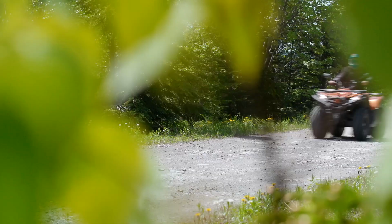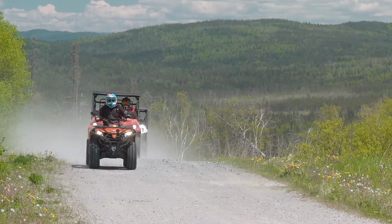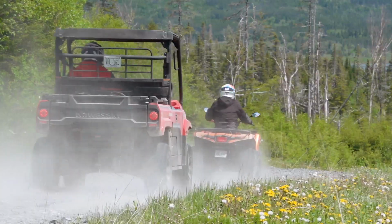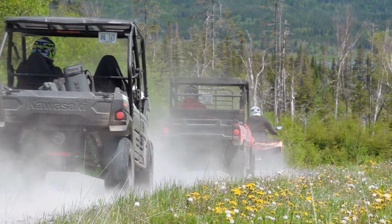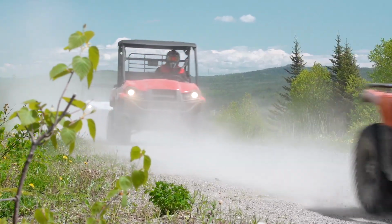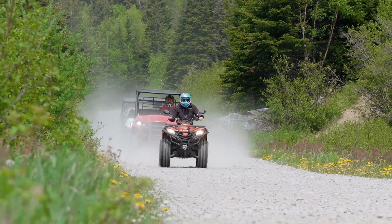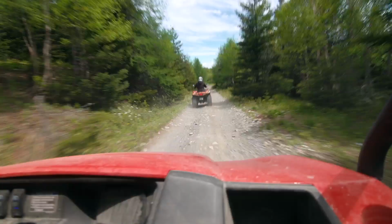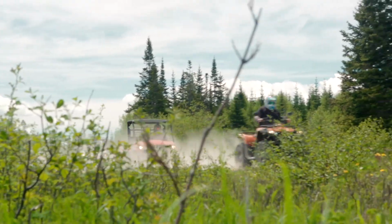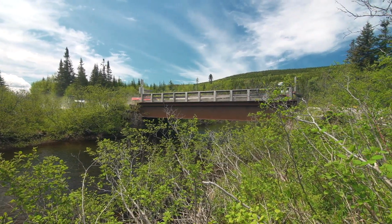If you decide to come to Newfoundland to do an ATV trip or bring your ATV and go for a ride, we have a wide range of riding terrain here to take advantage of. One thing, forestry was huge in Newfoundland. We have hundreds of miles of forestry roads that are quite accessible by ATVs and easy to use. We have an existing rail bed that travels all across the island, and besides that, we have a great network of snowmobile trails. That's basically your main network and corridor to travel. From the south through to the north is basically an abandoned rail bed. Provides sort of that highway, that off-road highway, if you will. So you can really make good time getting from city center to city center.